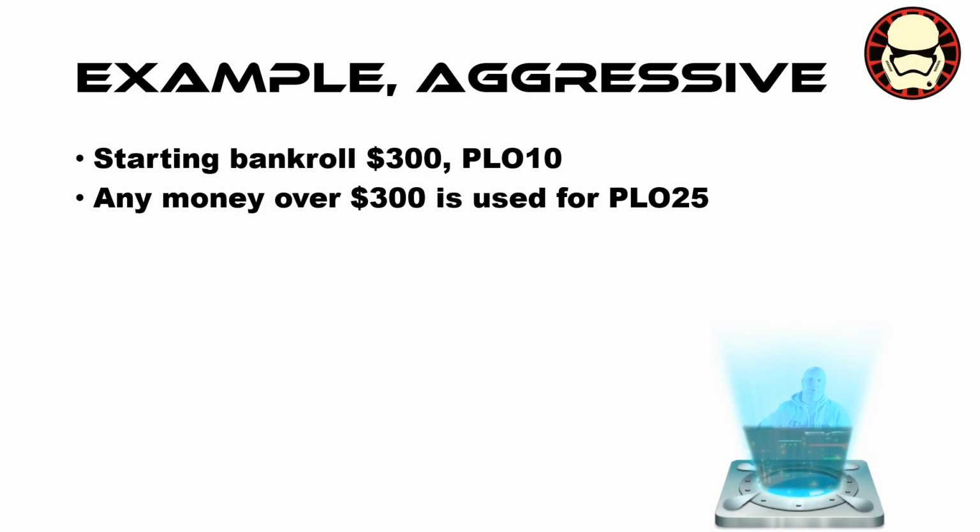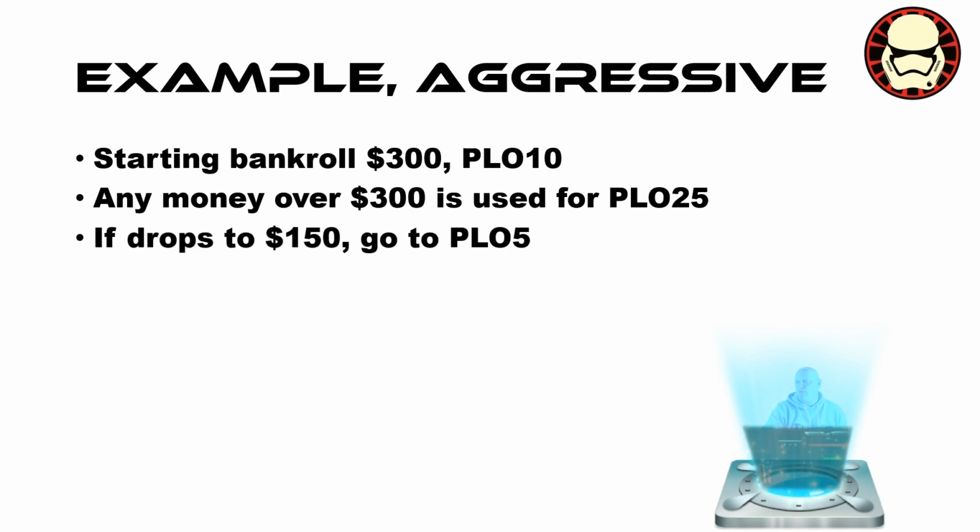And sometimes you have to repeat this. Grind 50, take a shot, get back to PLO 10. Grind 50, take a shot, get back to PLO 10. But at some point, grind 50, take a shot, win 100, win 200, win 300. It might be the first shot. It might be that you run bad a few times. It's the seventh shot or 15th shot that works. But at some point, if you're a winning player on PLO 25, you will start to make profit.